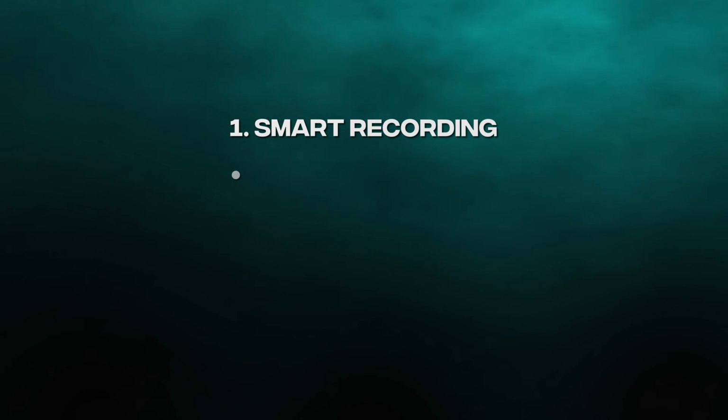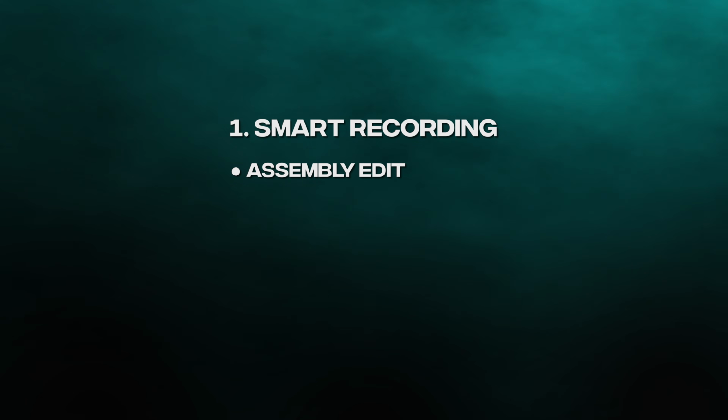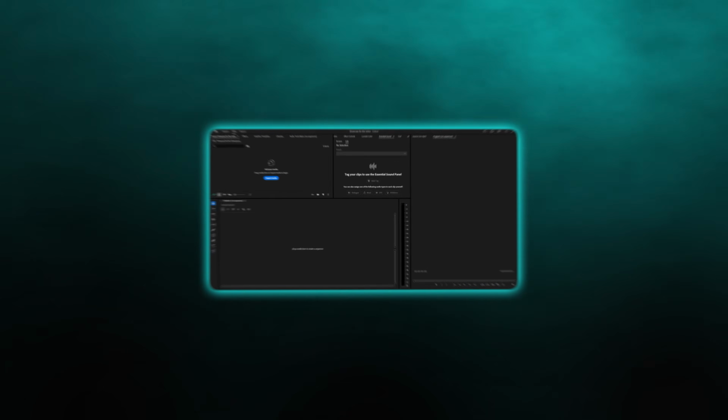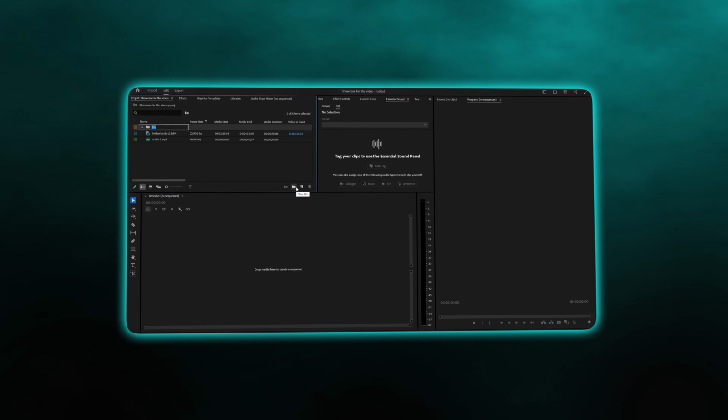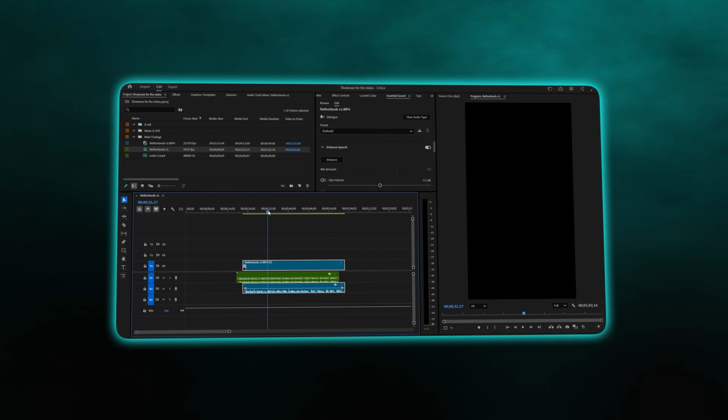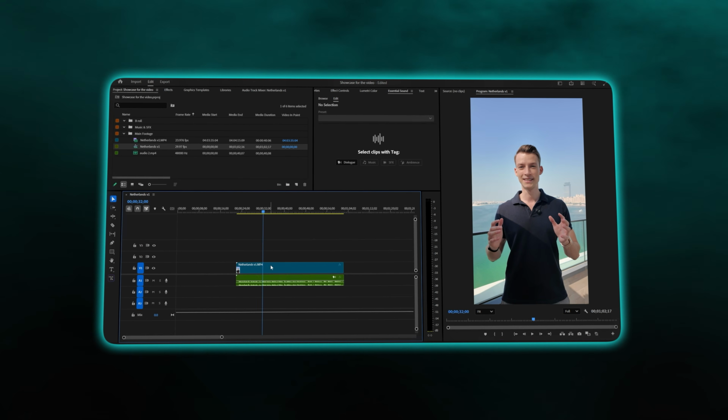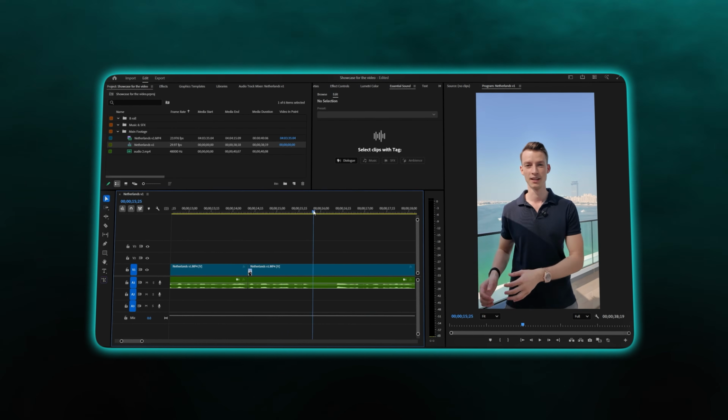So first, the assembly edit. Before you would worry about different transitions and incredible effects, you want to just create a skeleton of your video first. Here's the exact assembly process that I like to follow. First, I import and organize all of my media, make sure that we get the video and the audio synced up, and then also remove obviously bad takes.